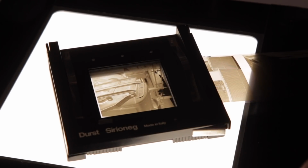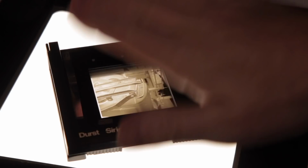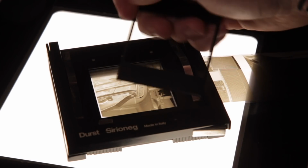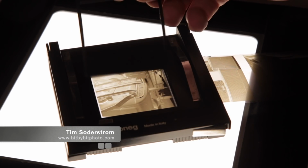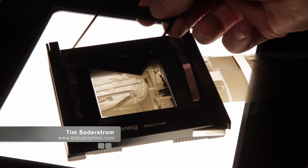So there's the negative all ready to go on the carrier. I've got an anti-Newton glass at the bottom of that, so it keeps the negative flat, and I've also got one of these masks on there, which brings the 6x6 out slightly so it shows the border, and saves filing your negative carriers down. I got these from Tim Soderstrom out in Texas, so I'll put a link to his website if anyone's interested in getting some of these 3D printed items, but it works fine.